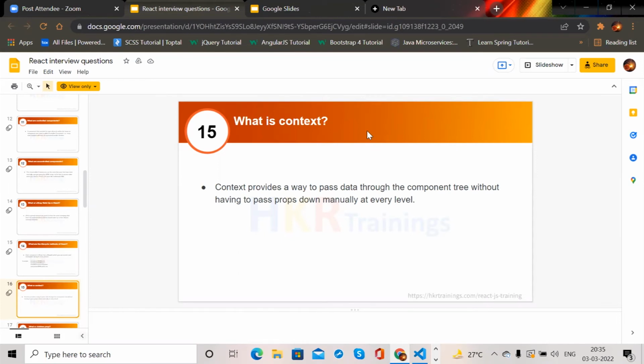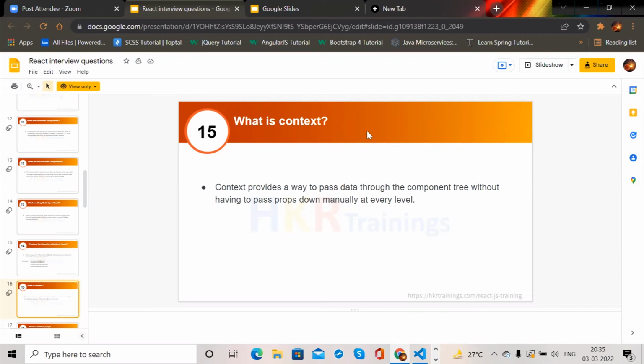This is very important because suppose we are dealing with a very complicated component tree and it is a little bit deeply nested. In that case, passing data becomes very difficult. So to avoid that, we use context.